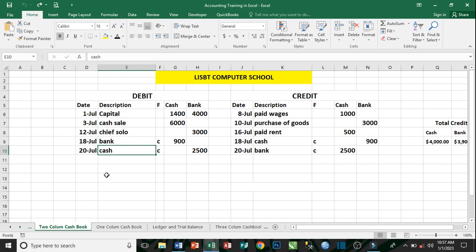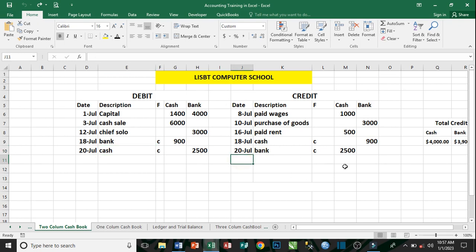Now we go back to number two, the other question here. On July 22, pay general expense with a check. Anything that has to do with expense should be recorded from the credit side. I told you from the beginning. So that is there. I just copy this one here, and this one here, and here we will copy this one.